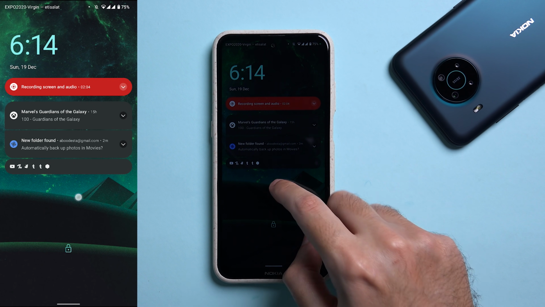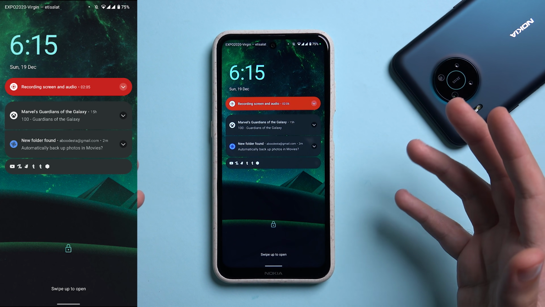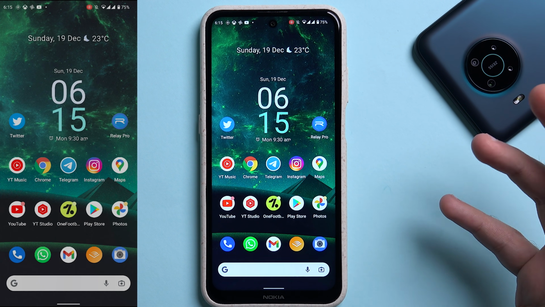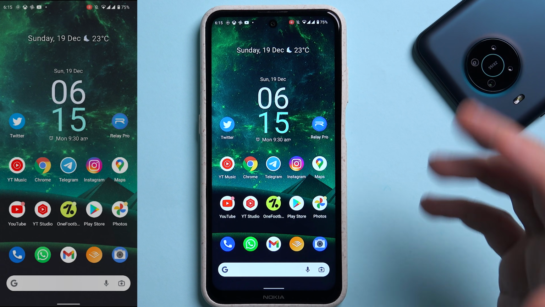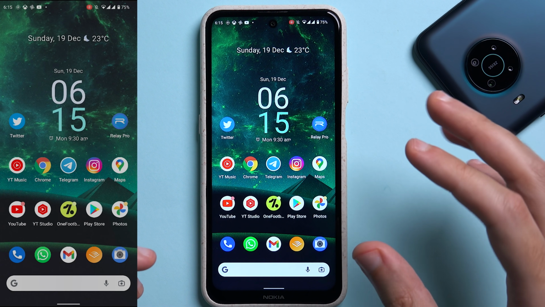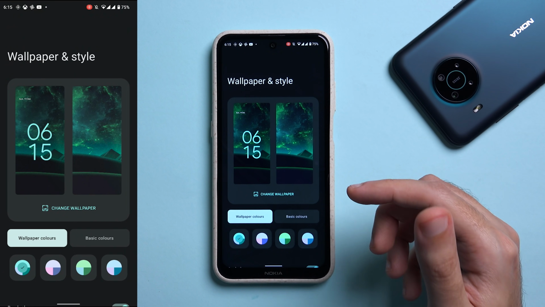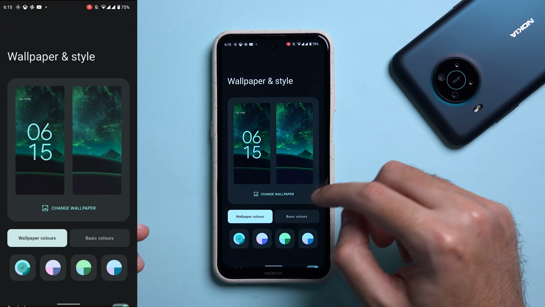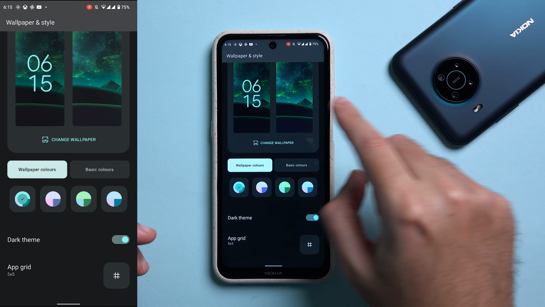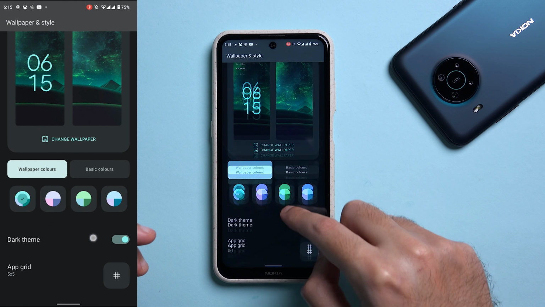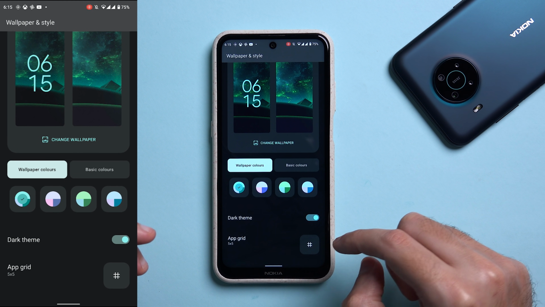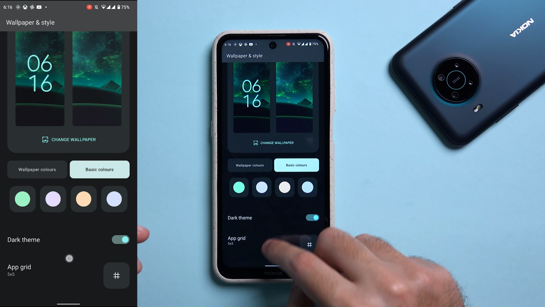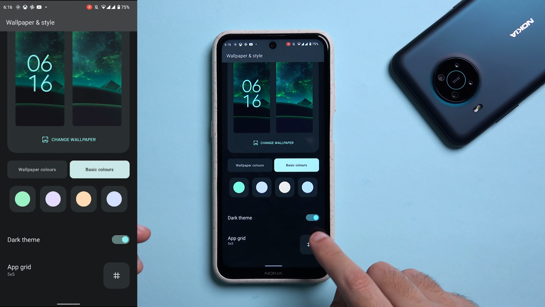Of course, the biggest thing is the complete overhaul of the design language on Android 12 compared to Android 11 and before. And I'm happy to report that the X20 now supports Monet for some basic theming options depending on your background. There's a new wallpaper and style screen with the ability to change colors and change the grid settings. So it automatically detects the colors in your home screen and then gives you all these suggested colors, or you can choose your own out of these four selected colors. You can also now adjust the app grid size.